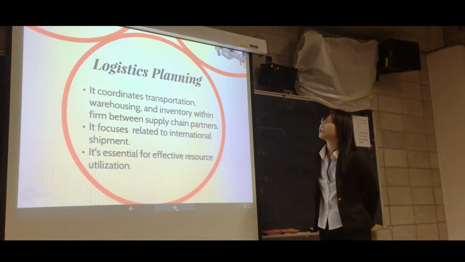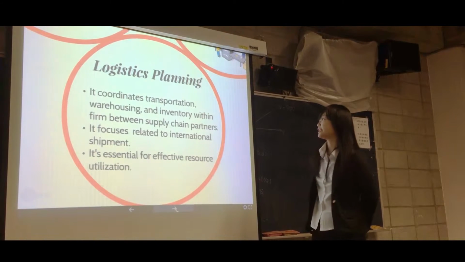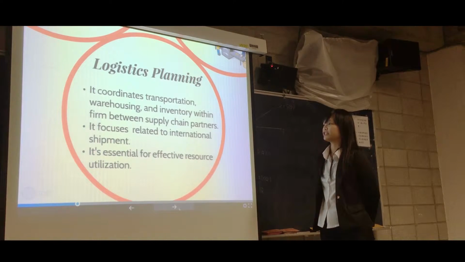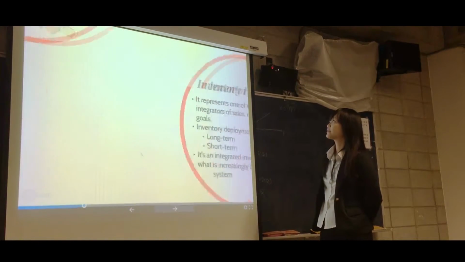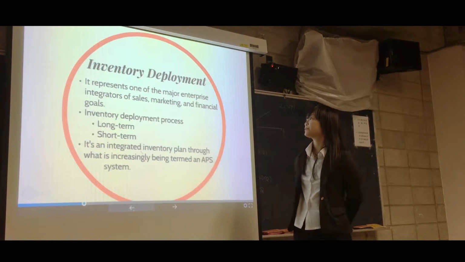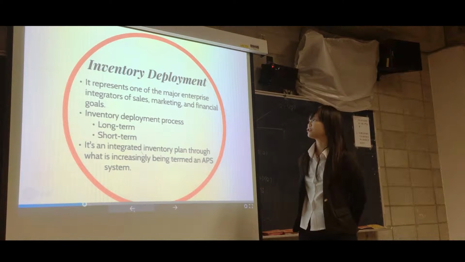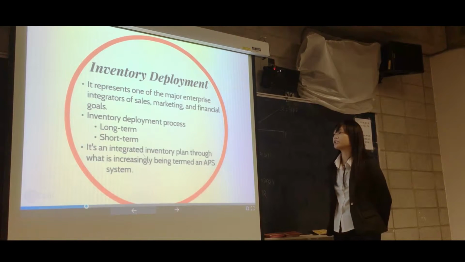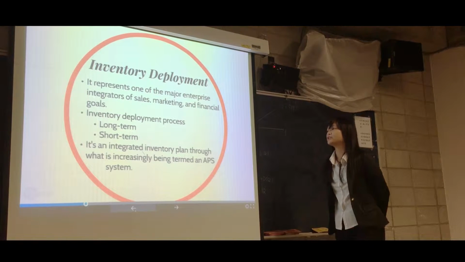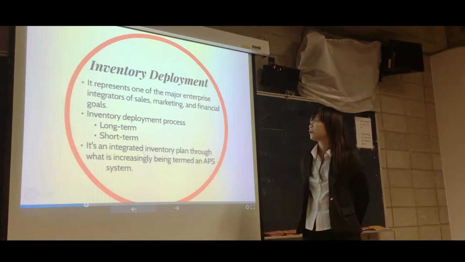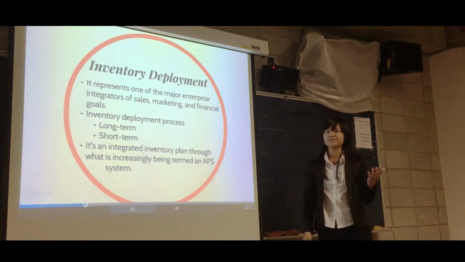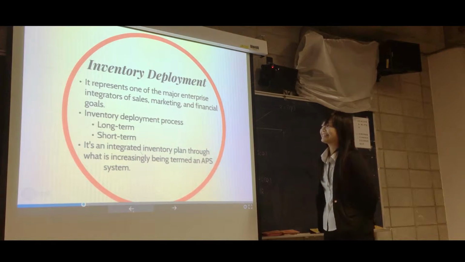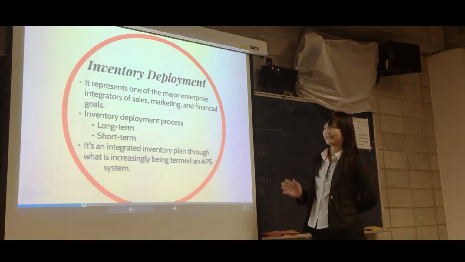The logistics plan coordinates transportation, warehousing, and inventory with needs between supply chain partners, and it focuses on international shipments. Inventory deployment is one of the major enterprise integrations of sales, marketing, and financial goals. The inventory deployment process has a long term and a short term. The long term is focused on the annual projection and coordination of the plan, and the short term is about the weekly part of the integration.